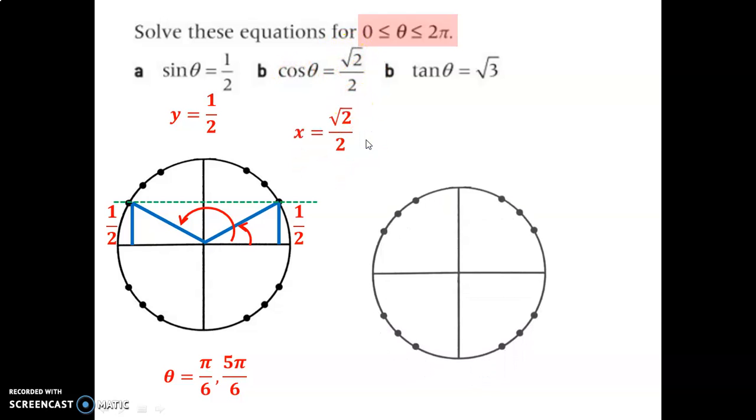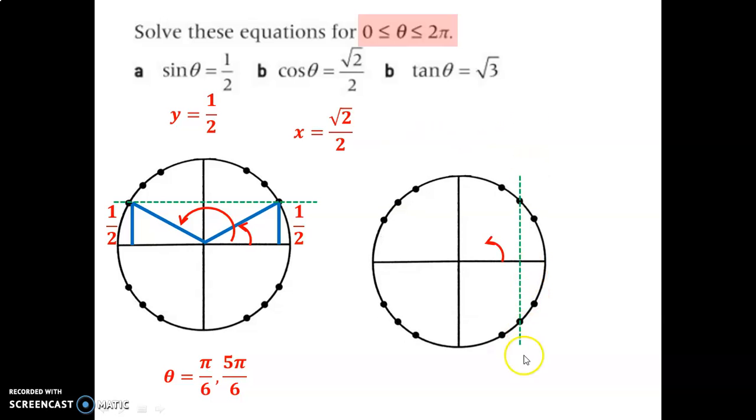Okay, let's check our work here. There's the unit circle. There's an x value of √2 over 2. Both are positive x values there and there. Spin an angle to get there. Spin another angle to go down here. So you have to go either this way or this way, but we can't go negative because this says only from 0 to 2 pi. So you can only keep going in the positive direction. So this angle, and then keep spinning this angle.